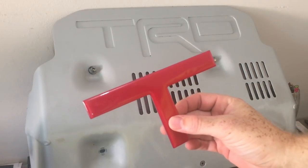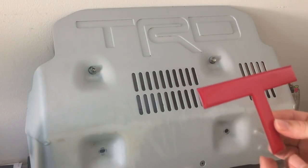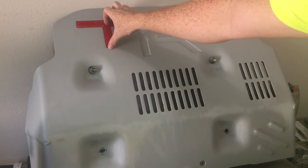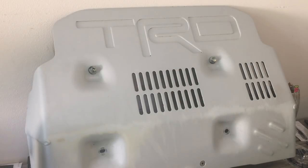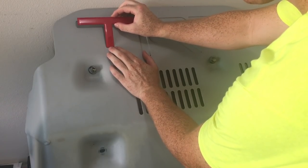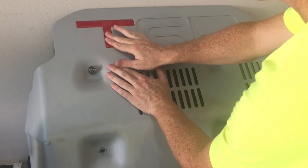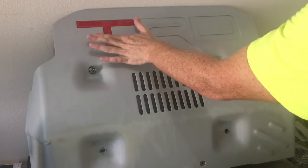So take the T off first. High quality — I really like the Tough Skins console inserts I did earlier too. Nice and thick, so it's gonna protrude past... look at that. That's such a tight fit. That is really good in there — it's gonna look exactly like the 2019s do, which is very cool. I think they should have done that nice red accent for all of them, but that's just my opinion. I just peeled off the back, put the T down — boom, that fits perfectly. That looks really good and it's flush, my finger doesn't even dip at all.